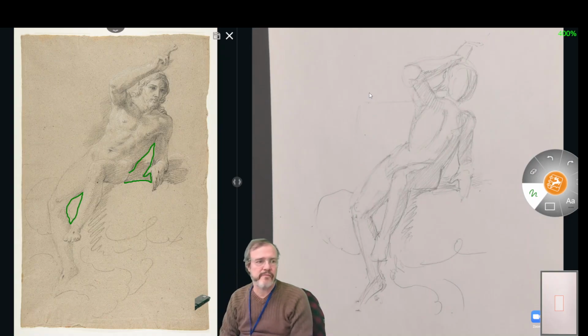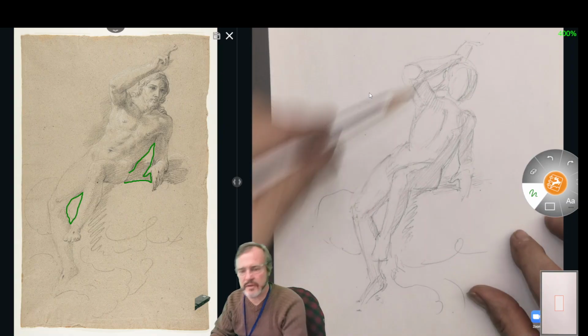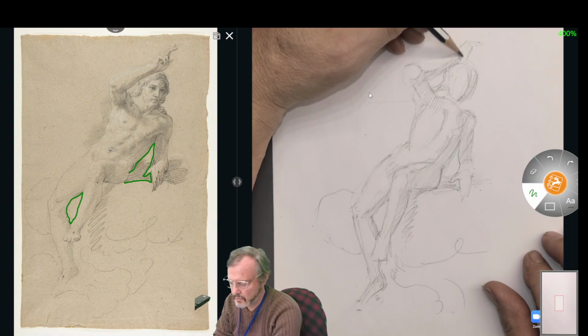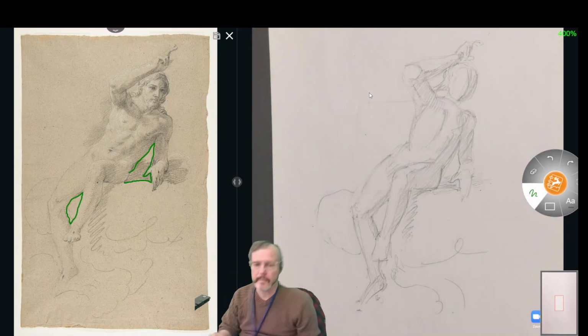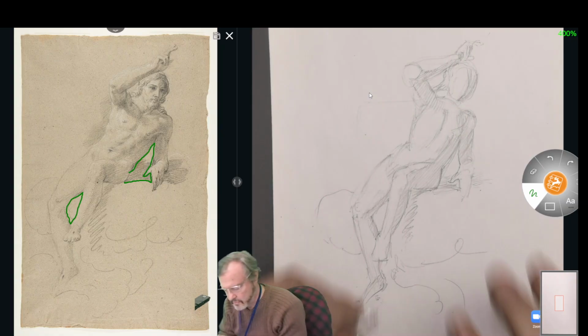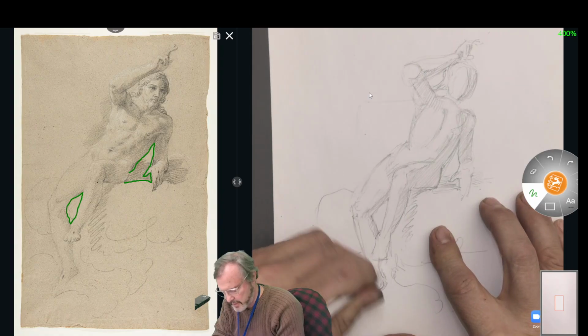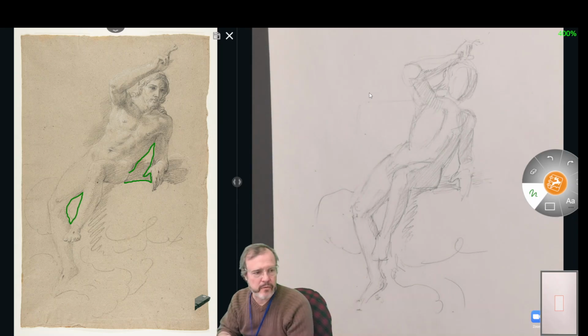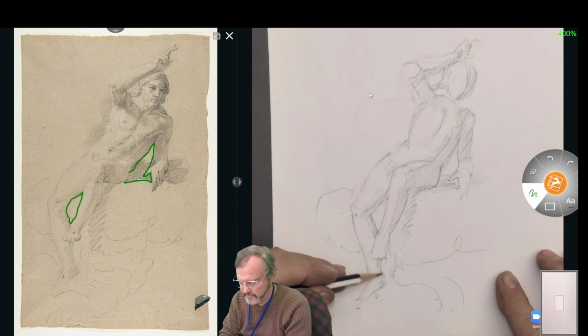And that's sort of giving a reasonably good sense of the pose. And now, if you're falling behind, just don't worry. Just stay with me right now, because I want to work on the face together.